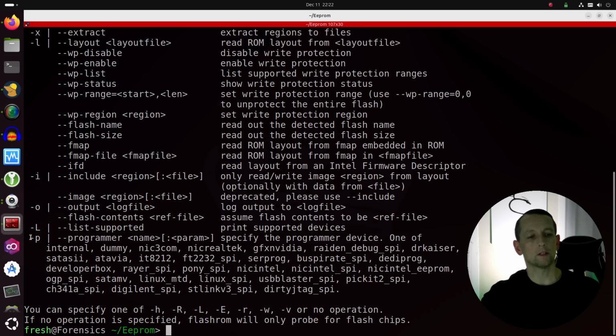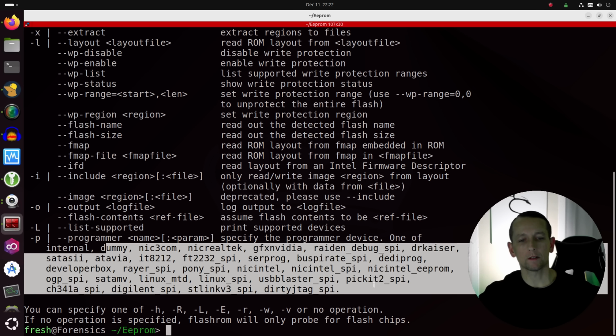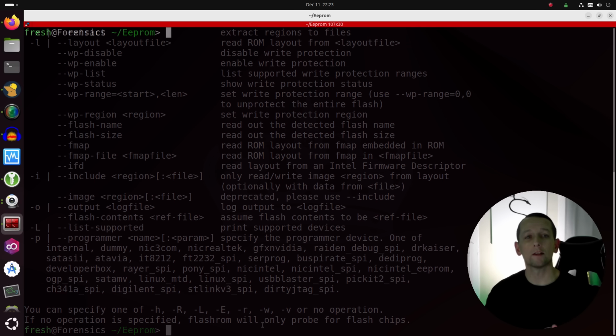Finally, we're going to be using -p, and this is used to specify the programmer device. And once again, we get a list of different devices. We know from running lsusb that the device that I am using is this device right here, CH341A_SPI.